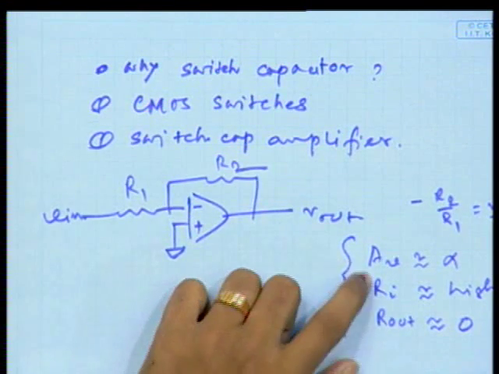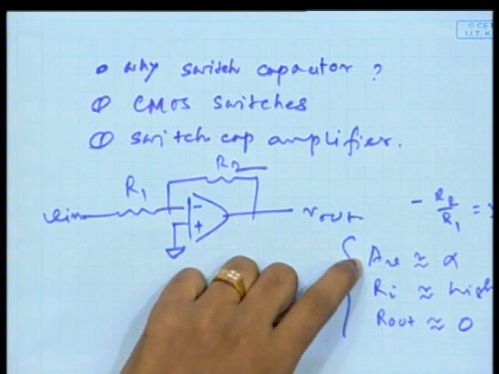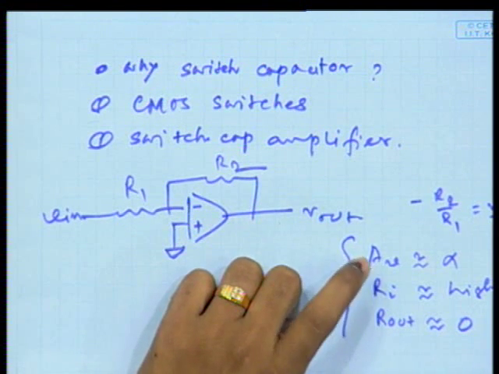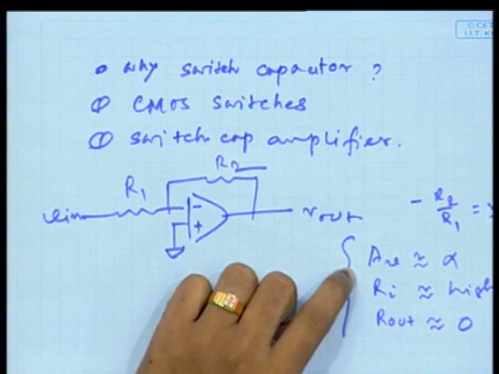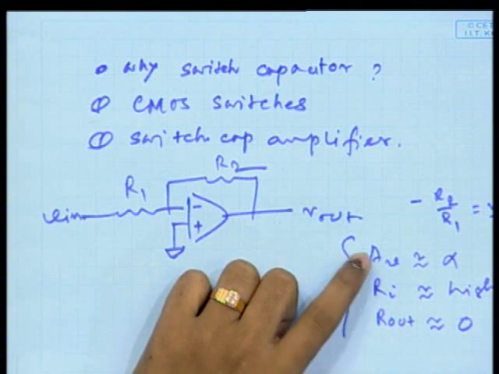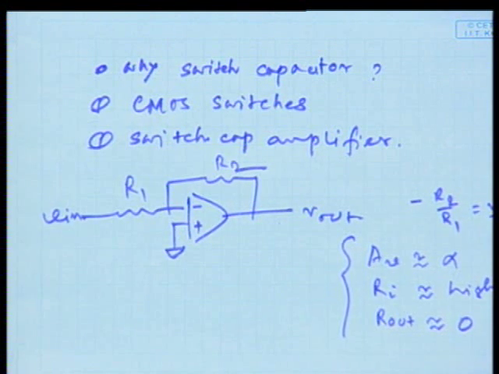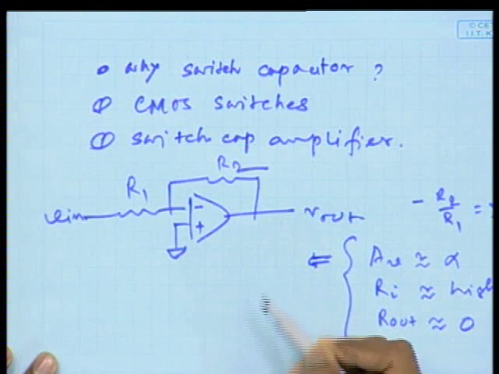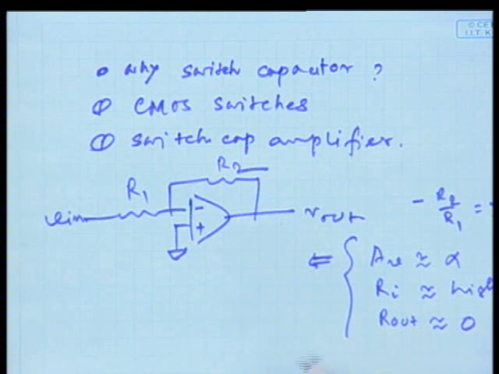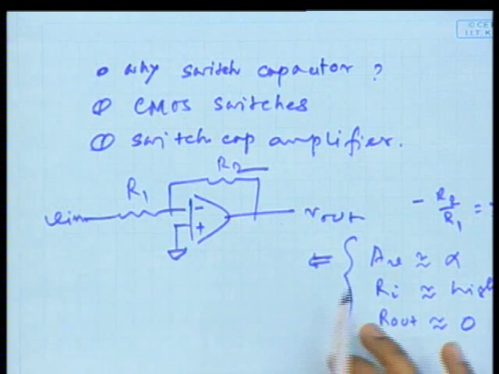When you implement an amplifier in CMOS technology, are all these assumptions valid or not? You have to examine whether all your assumptions are valid. So start with the first one. What about Av, the voltage gain? Not infinite. Obviously, nowhere will you get infinite gain, even if you implement it in other technologies. But say you design an amplifier with a gain of 40 dB or 60 dB, it's not adequate. So this assumption is not valid.